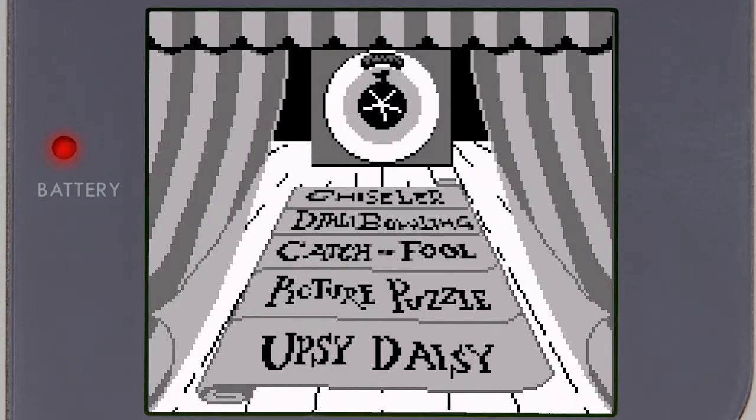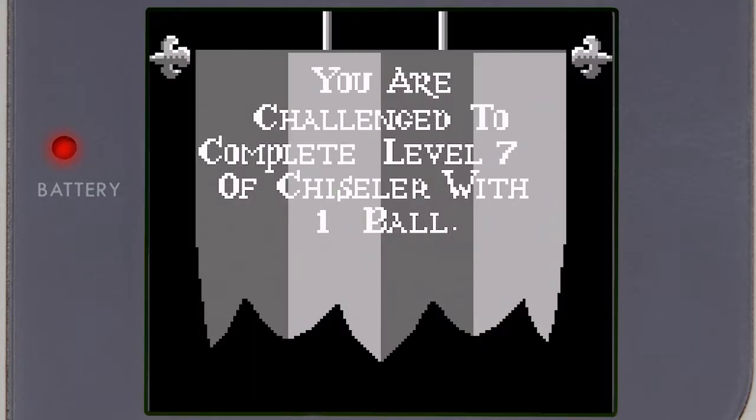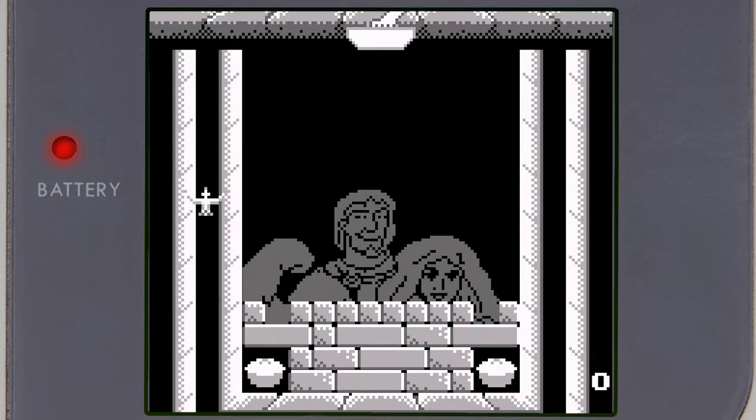Jesus, they're so slow. They really edge you on these damn things. Seat here. The Chiseler. You are challenged to complete level 7 of The Chiseler with just one ball. Aw, darn. I was hoping we would get a furlough. He's flexing. Alright, come on, bird. Don't fail us.